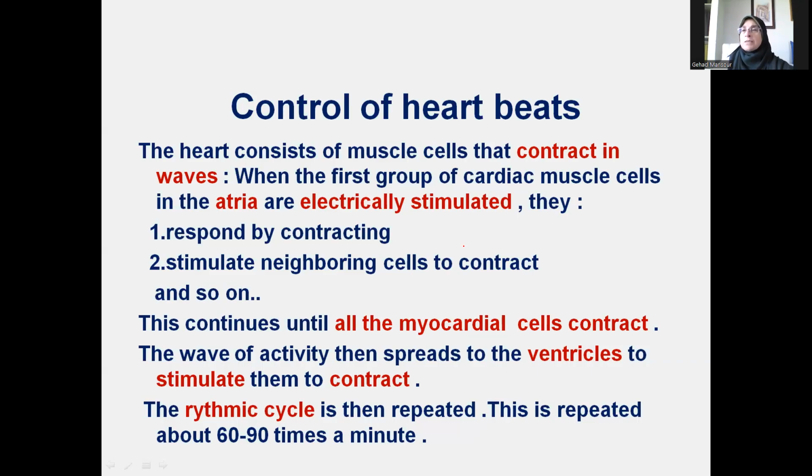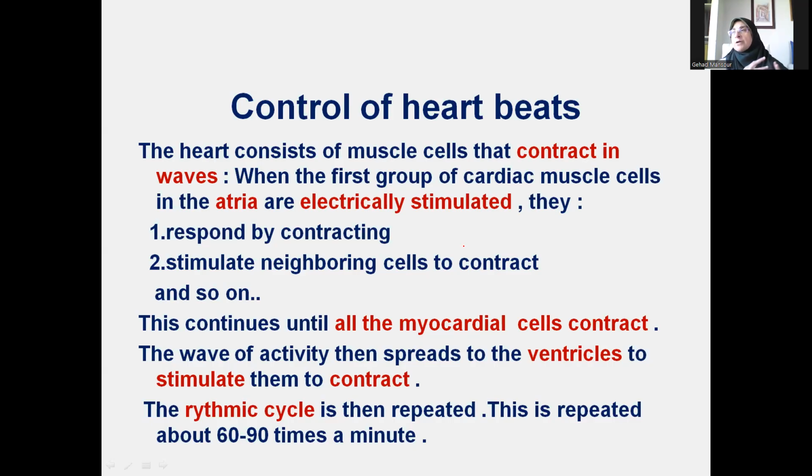And then there is another important question about the spontaneity of the SA node impulses. If the SA node can generate impulses spontaneously, then what's the importance of the autonomic nerve supply to the SA node? What's the importance of the sympathetic and parasympathetic involuntary nerves that supply the SA node? This is just to control the rate.